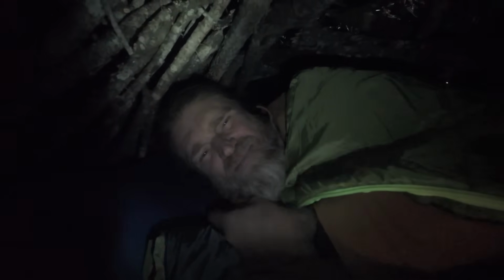Oh man. So I just woke up. I have to pee, which is really inconvenient. Getting in and out of here is a struggle. So, but it's 11 o'clock, right around 11. Fire's out, so I got to stoke that. But yeah, I can see my breath now, and it's pretty cold out there. Check my phone, it said 33, so it's still not as cold as it's gonna get.